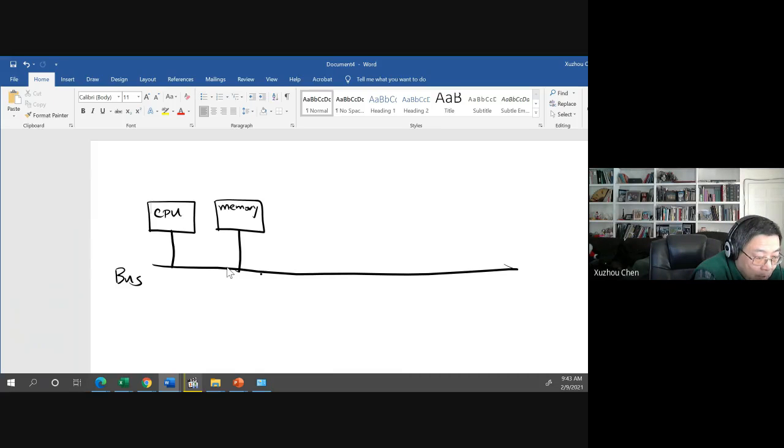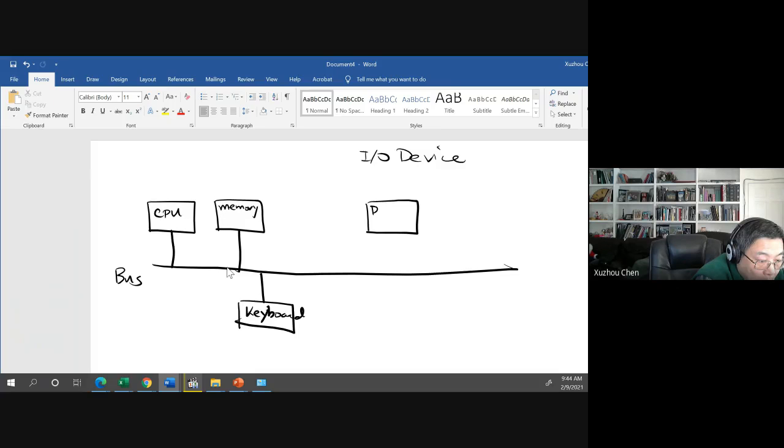And you can also see a USB device, connected through the USB, like a keyboard, mouse, or something like this. And then there's also some other I/O device, such as a disk.